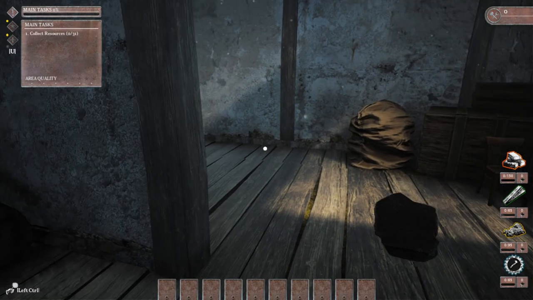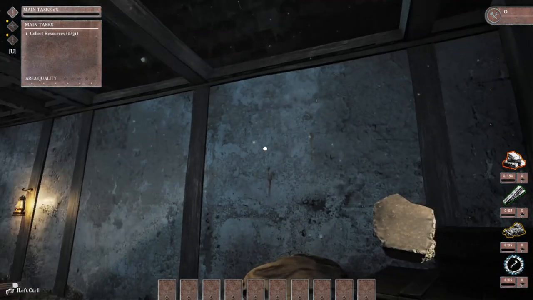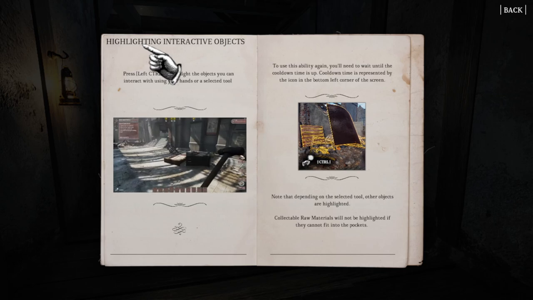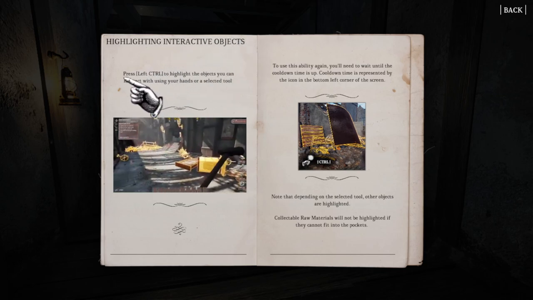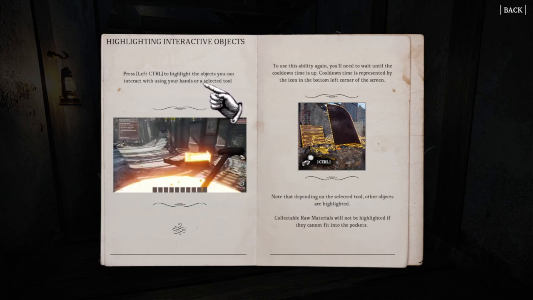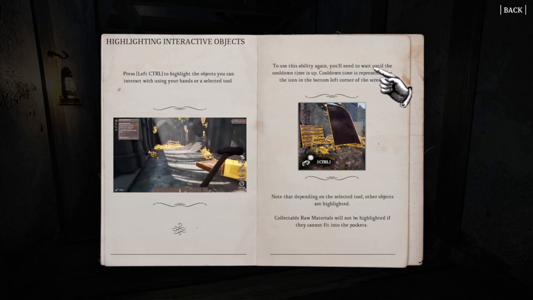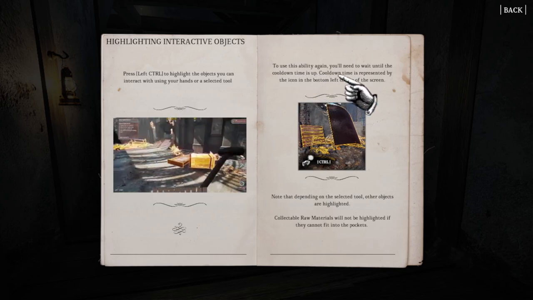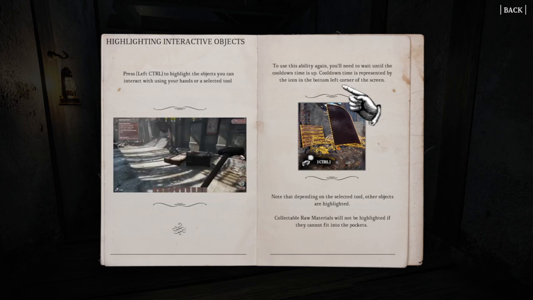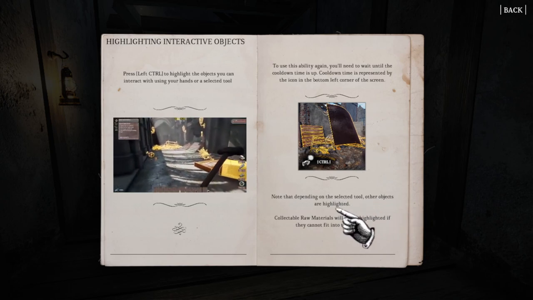Okay, let's see. Now what am I carrying? Oh, right now it's just me walking around finding these highlights. Highly interactive objects. Press the left control to highlight the objects. You can inspect with your hand or select tool. To use your abilities again, you'll need to wait until the cooldown time is up. Cooldown time is represented by the icon at the bottom left corner of the screen. Note that depending on the selected tool, other objects are highlighted.